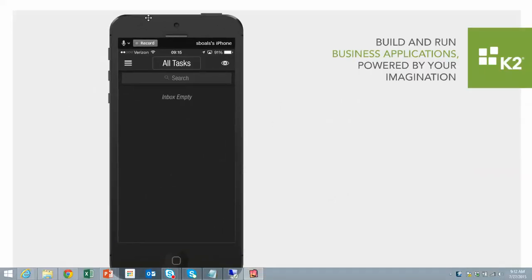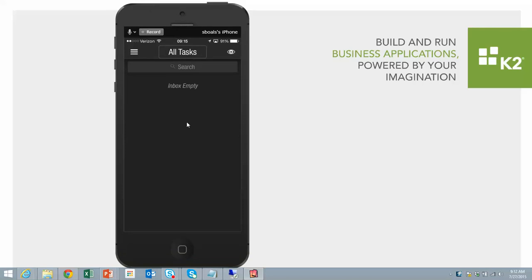So let's go ahead and get started here. I've actually got my iPhone mirrored to my desktop so you can take a peek at what I'm doing. And I've built an application, and I'll put a little context around this. Let's take, for example, a water company that's going out and inspecting pumps and valves out in the field, and they want to go ahead and enable their workers.